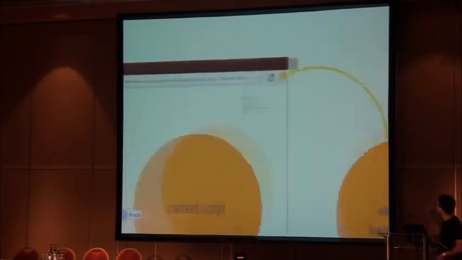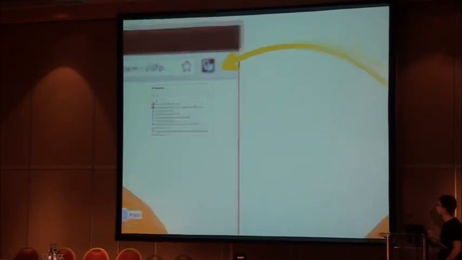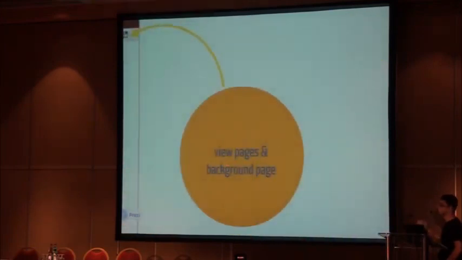The second one is related to the user interface of an extension. Extensions can have some little buttons on the interface. They also have an options page and so on. And the actual document that loads up here, like in a pop-up or something like that, is of course constructed by HTML. And this HTML, this document that is being loaded, is called the view page.